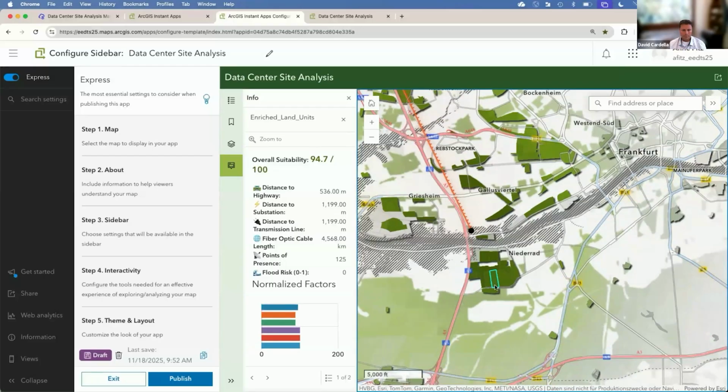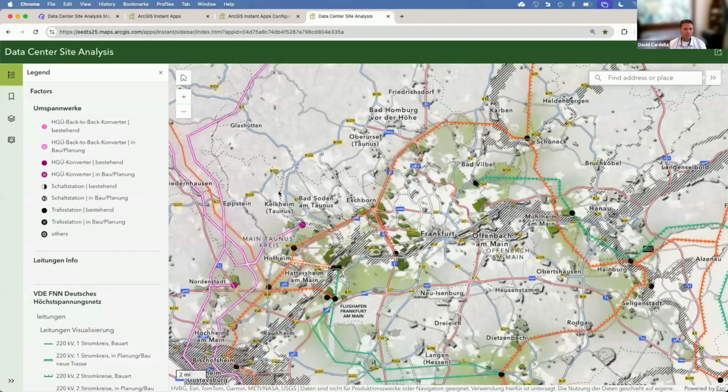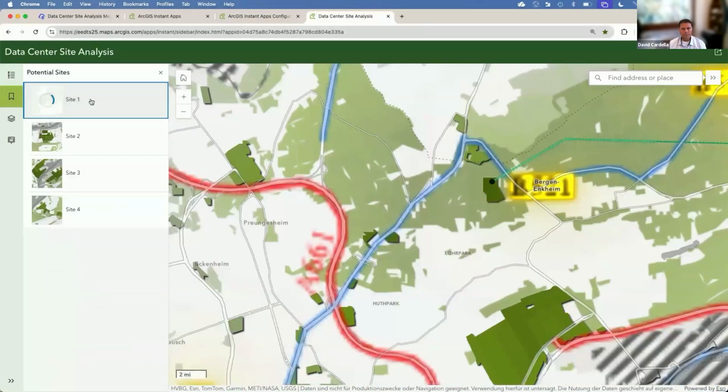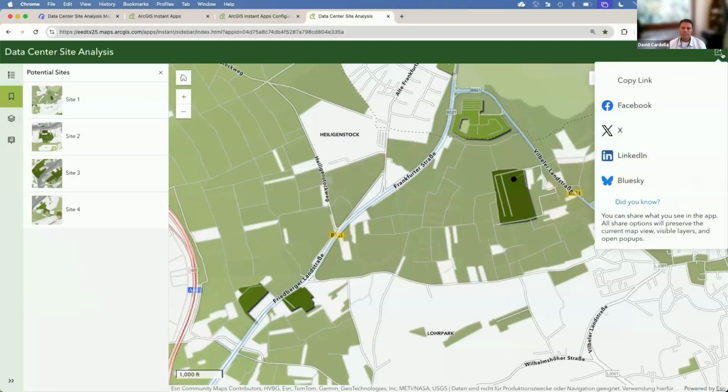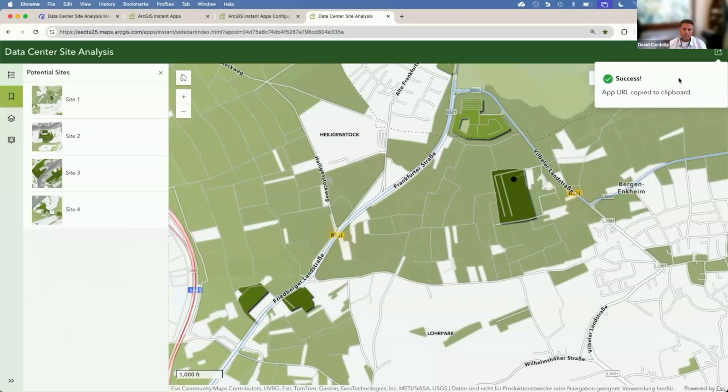So this really shows that power of the web map here, bringing all those interactive experiences directly into your applications. And when I'm ready, I can publish the application and launch it in a new tab, zoom to one of the candidate locations, and easily copy the link to share it with stakeholders.